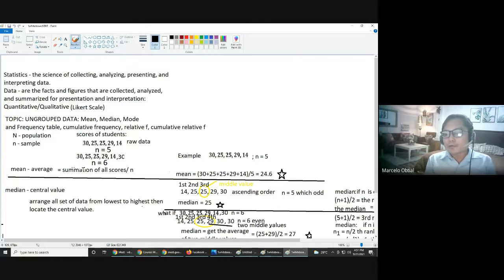Now, since statistics is more on collecting, analyzing, presenting, interpreting, more on numbers, we have difficulty interpreting qualitative data. So, this is where Likert scale comes in. How do we treat it as statistics when it's qualitative data? So, this is where we use Likert scale. Likert scale means, put a corresponding number to your answer. For example, how contented are you with the facility at Notre Dame? For example, excellent, that is five. Very good, that's four, then three, for example, good. That's the Likert scale.